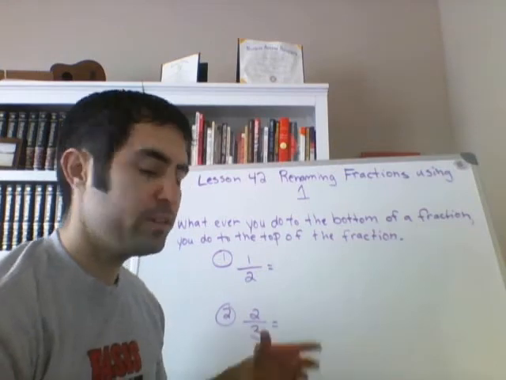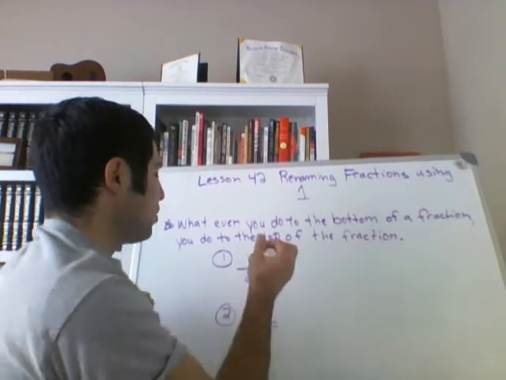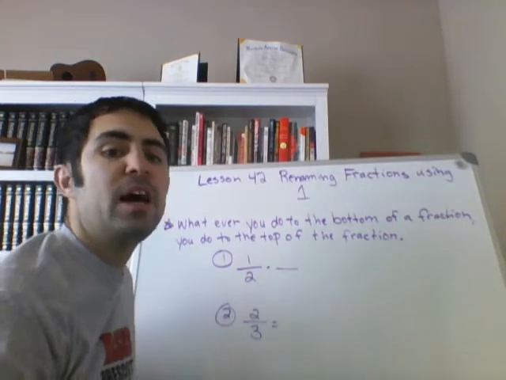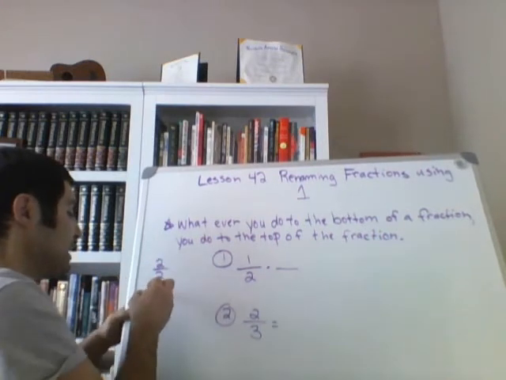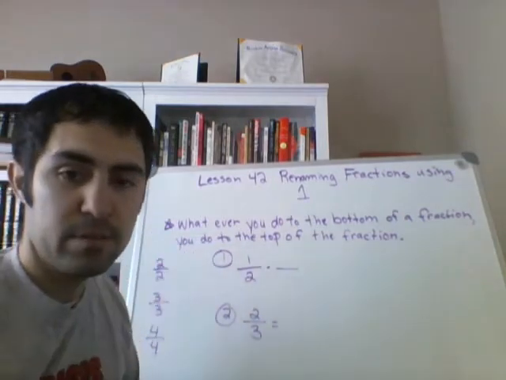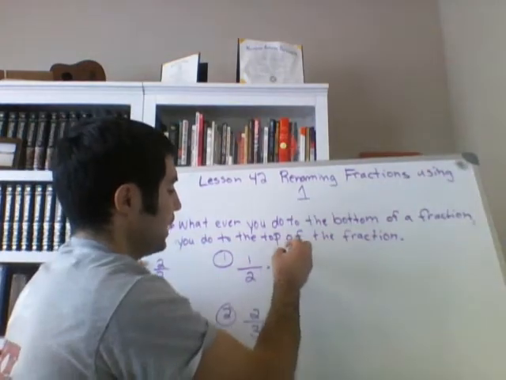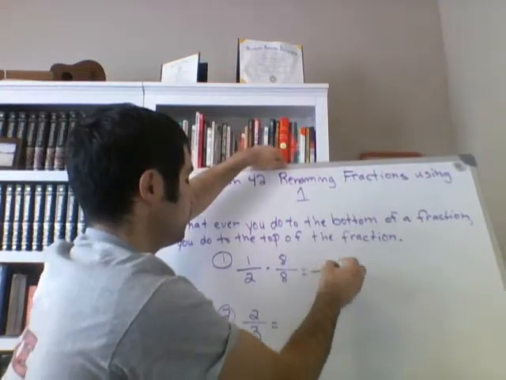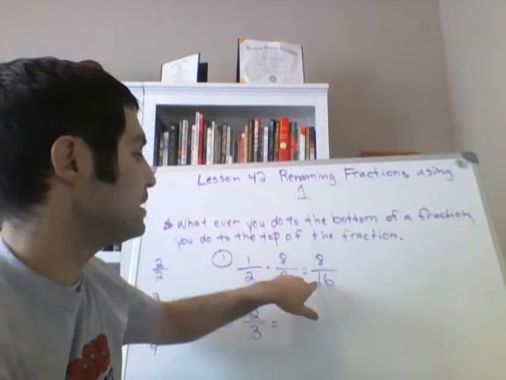Alright, so here's a couple fractions that we're going to enlarge. I'm going to take 1/2, and I want to multiply that by a fraction that equals 1. And I can pick any fraction I want that equals 1. There's a numerous amount of fractions that I can use. I can use 2/2, 3/3, 4/4, 1,000 over 1,000. It doesn't matter. So let's go ahead and use 8/8. So 1 times 8 is 8, 2 times 8 is 16. Notice 1/2 is equal to 8/16.